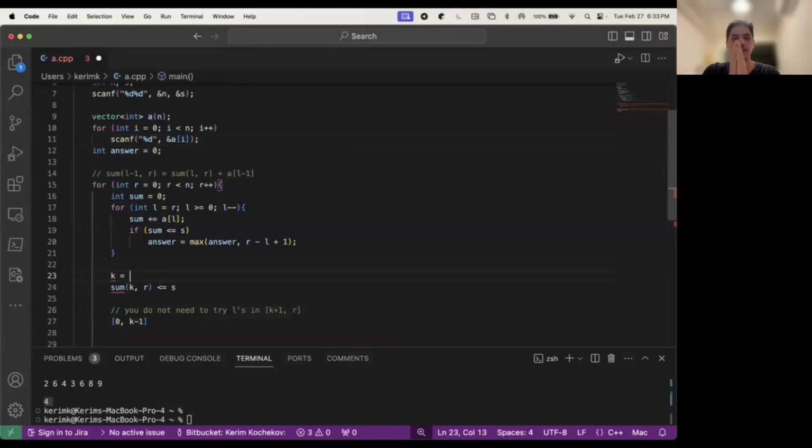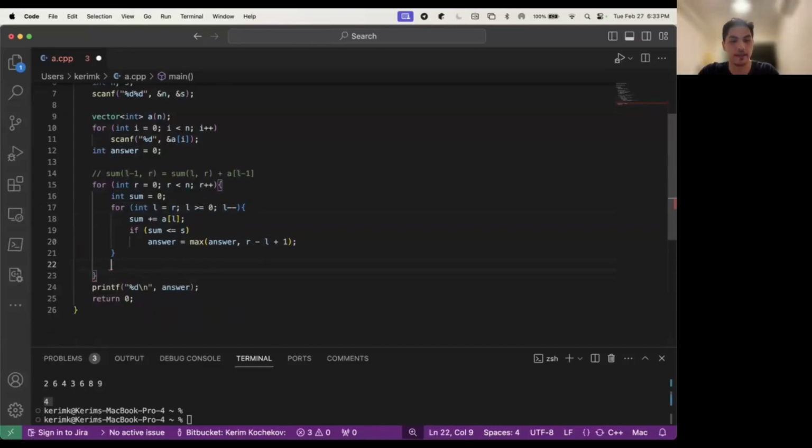When you find the middle element, you just try whether the sum of the elements between K and R is smaller than S. If it is, you just go to the left part of this K, from 0 to K minus 1. If it's not, you go to the right part, because if the sum is not already smaller than S, there is no way to make the sum smaller by going left. You should definitely go to the right part. So you can easily implement the binary search algorithm to find this L, the minimal L here. I can also implement it actually.